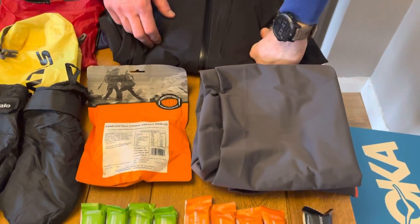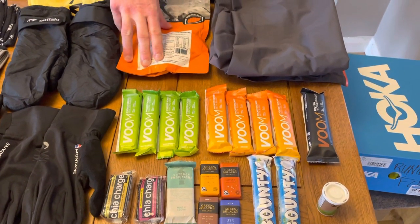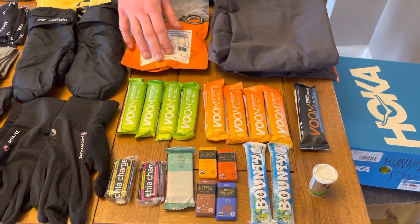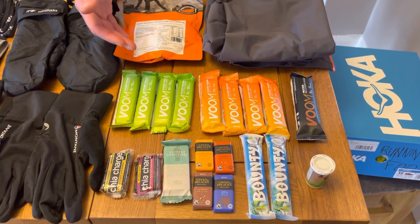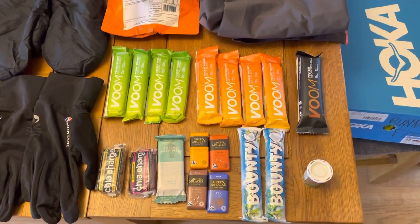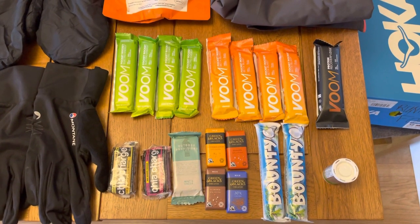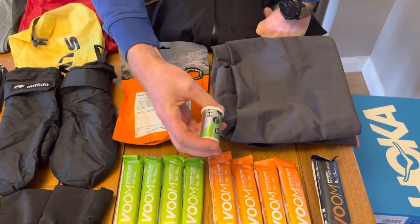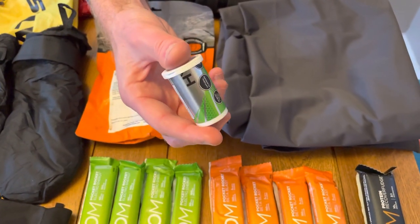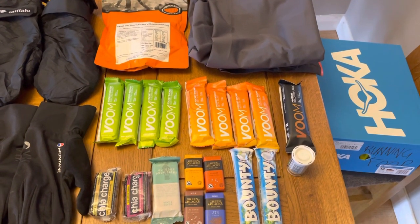You need to carry 3000 calories of food — on the table here is over 3000 calories; I've been through all the labels and added it all up. I carry one meal inside my pack and then the rest of the calories in snacks and bars. I really like Vroom stuff — it's what works for me. I don't like gels, much prefer the Vroom bars, and I like a bit of variety in between. I also make homemade energy balls of oats, nuts, coconut, and ginger. I carry chopped-down tubes of electrolyte tabs, because when you refill your water bottles between checkpoints, you want to put some electrolytes in — I personally have electrolytes in all of my water.